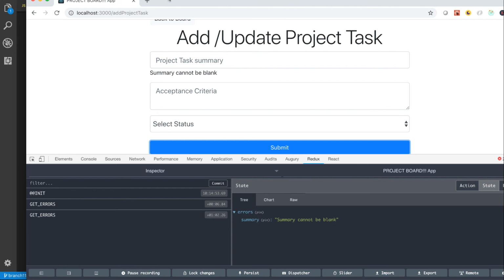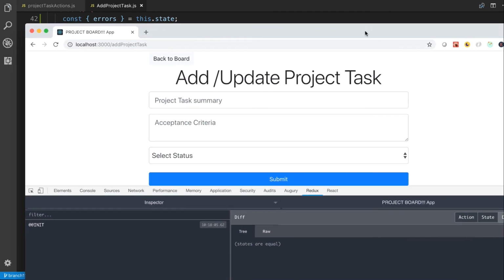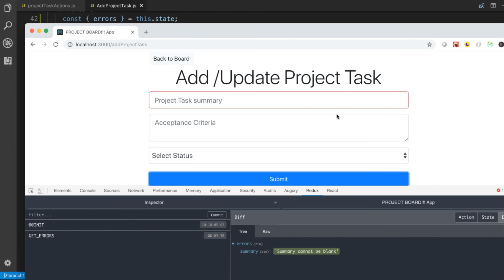That's all we're saying right now. So we're going to save this, and now if I submit that data, see, it adds the is-invalid class, which again is Bootstrap, nothing else. It's just highlighting, hey, this is invalid.